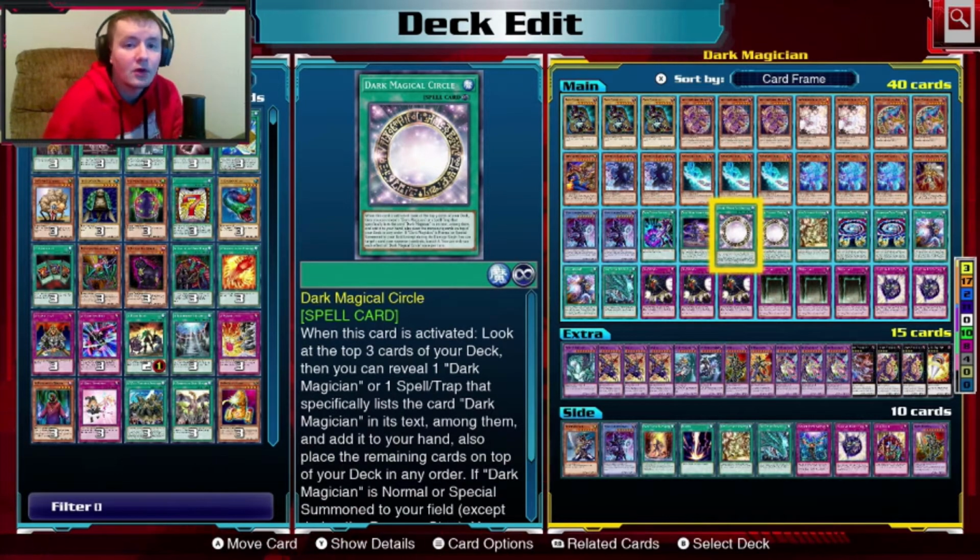2 copies of Dark Magical Circle. When you play this card, it's a continuous spell. You look at the top 3 cards of your deck, you can pick one if it relates to Dark Magician, and then you get to set the order of what's on the top of your deck. And then it has a secondary effect of every time you summon a Dark Magician, you get to banish 1 card on the field, which is always great.